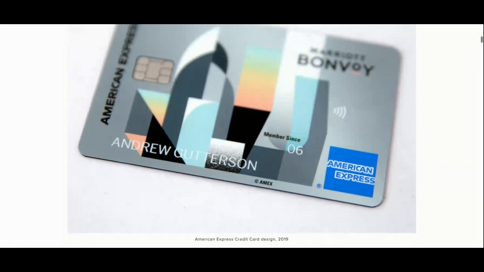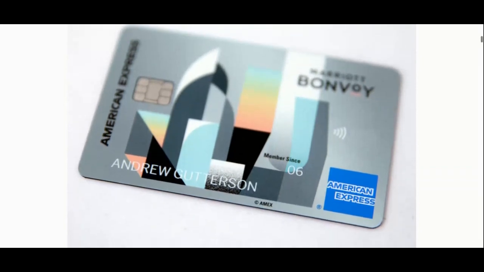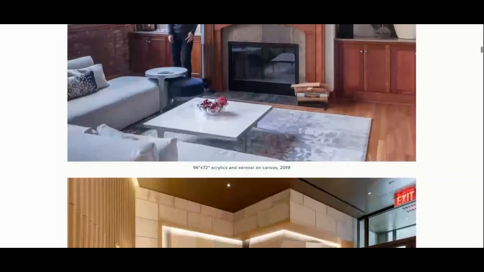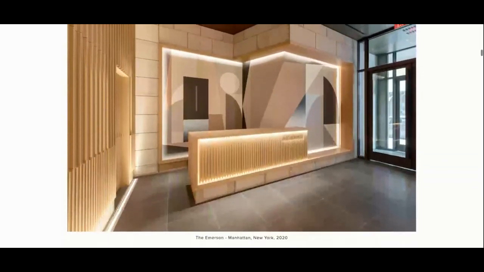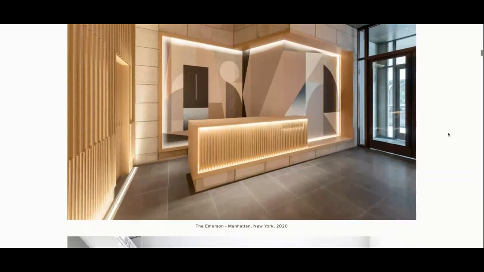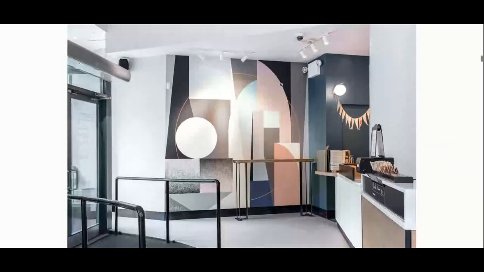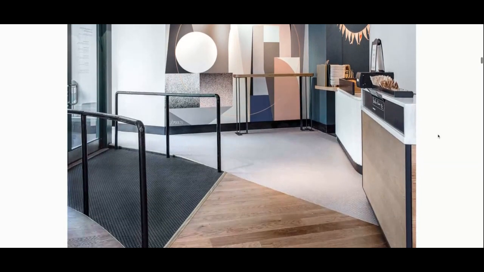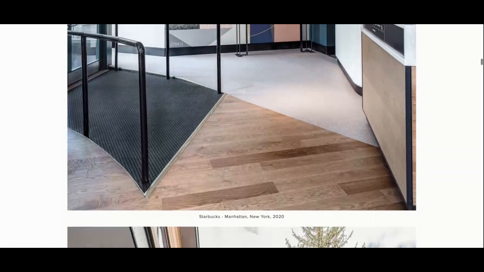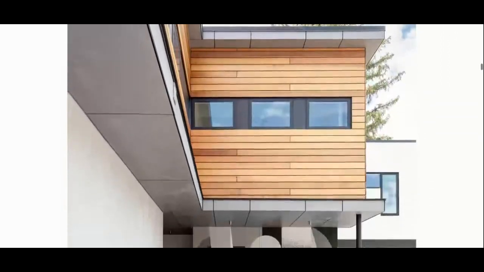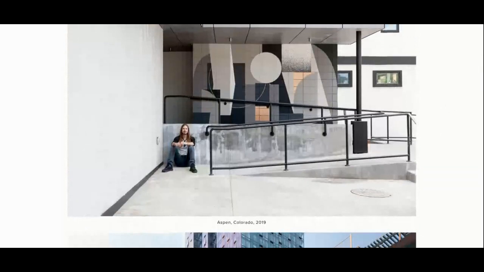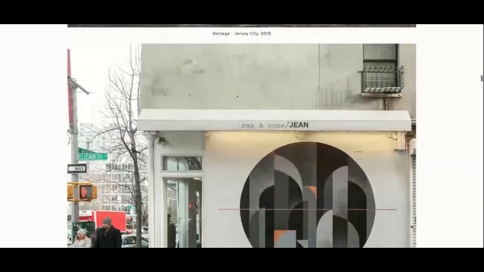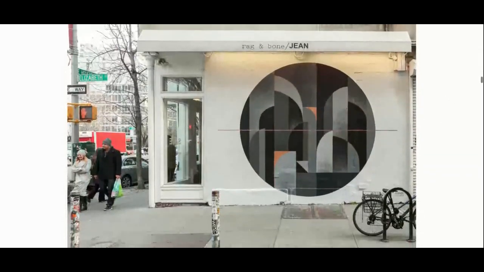He's done many things that have commercial significance, like for instance, a bunch of Starbucks and hotels. Something like this you might have seen somewhere in Manhattan and thought it was kind of cool. Well, anyway, so it's my friend Tony. This is the one I had in the show. This is on Houston.